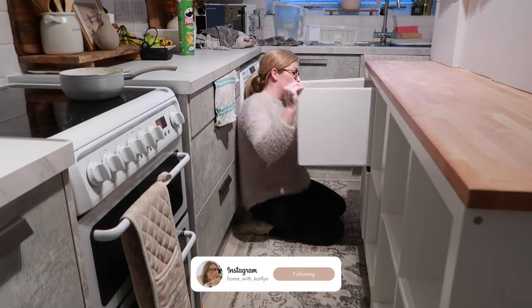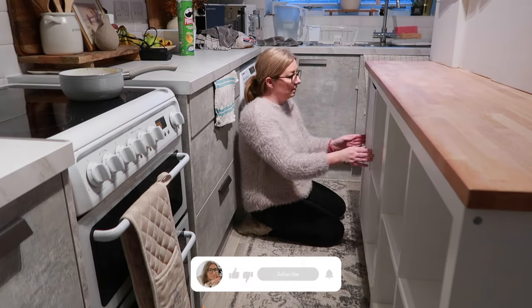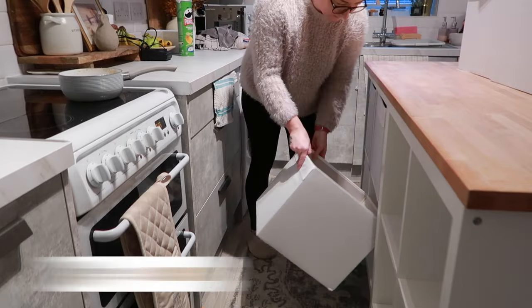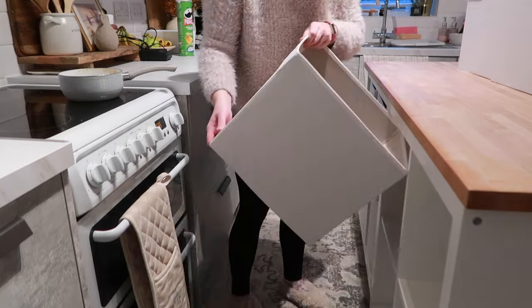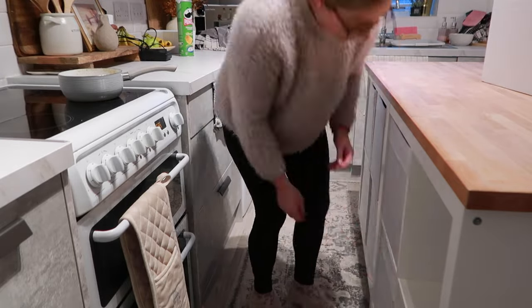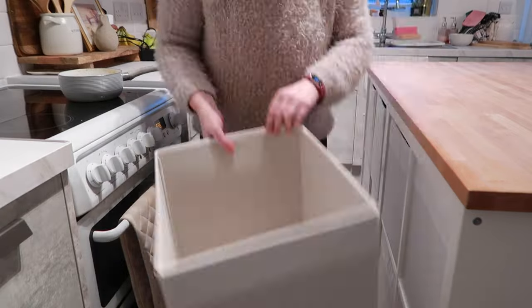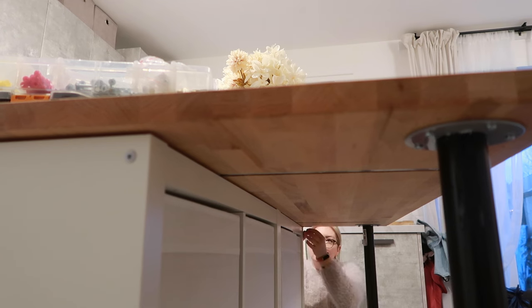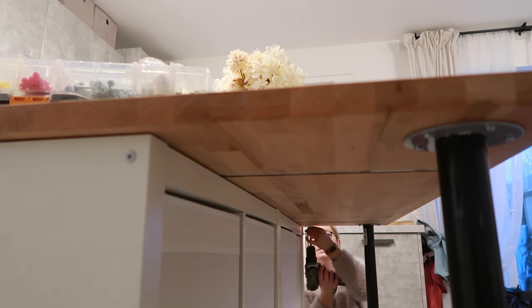Now I'm just putting them inside and my goodness, they have given me so much more storage. I'm actually struggling to fill them, but you can't have too much storage. So what I did realize also was that the island was a bit too close to everything. So I have moved it out and I've made it a bit more spacious around where the cooker and the sink are. And it's really in a good spot now.